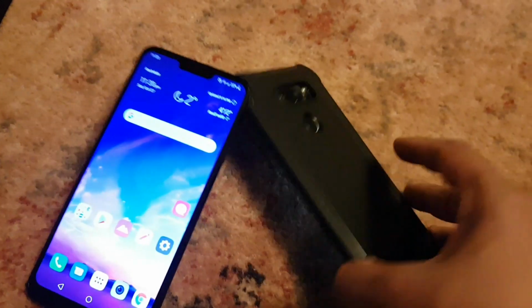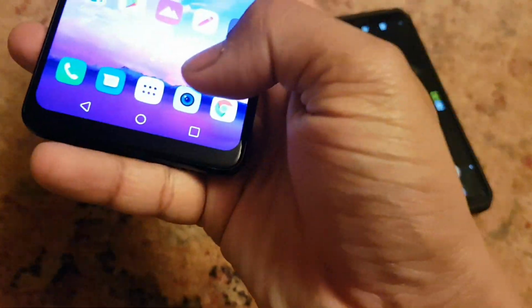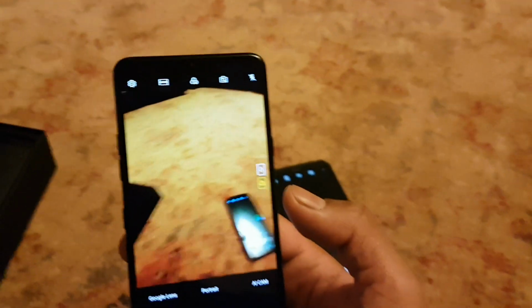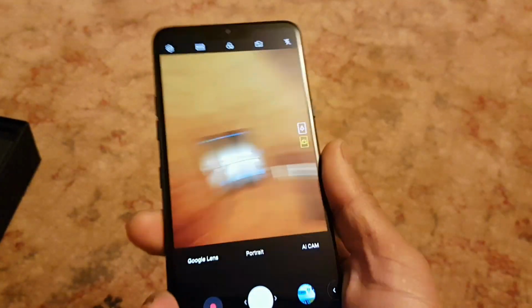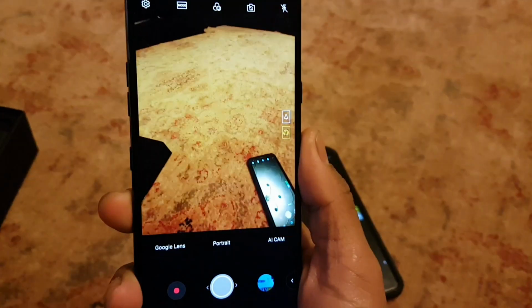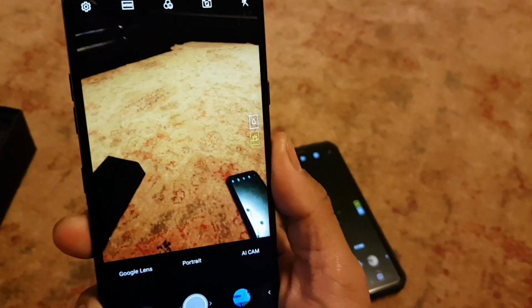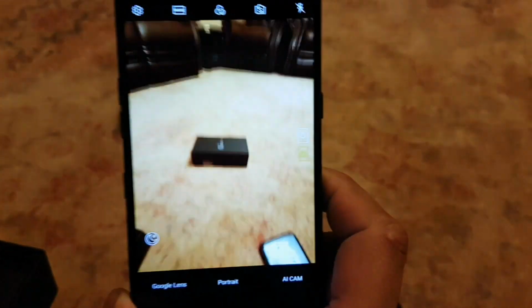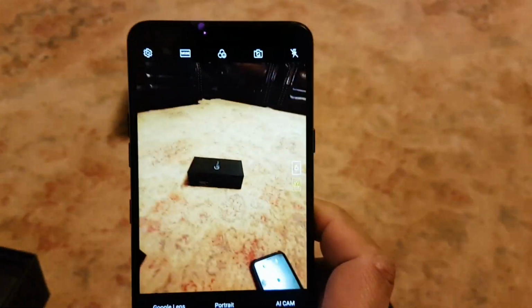So continuing with the camera. Let's go on here. So you can see here's the camera. You can see it's nice and smooth. It focuses immediately with no hesitation whatsoever. So let me just put this box here as the main object. Instantly.